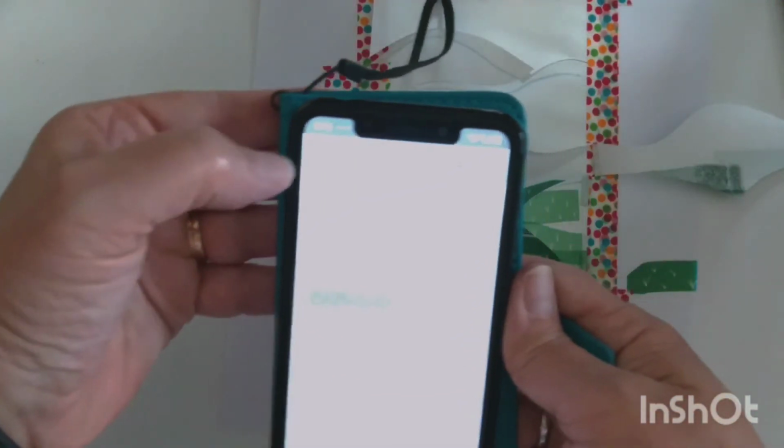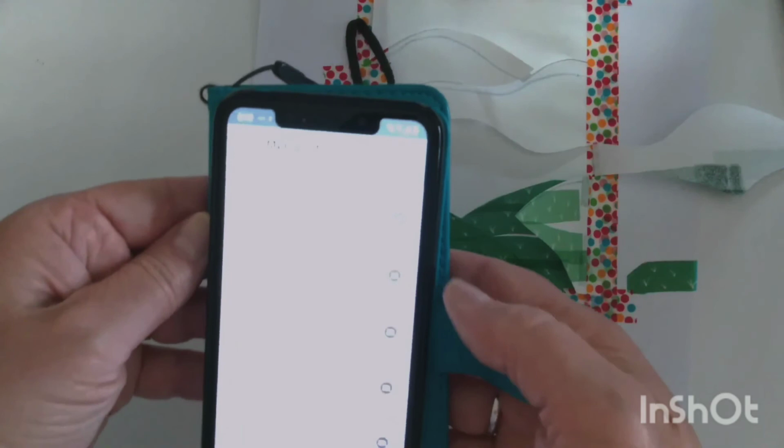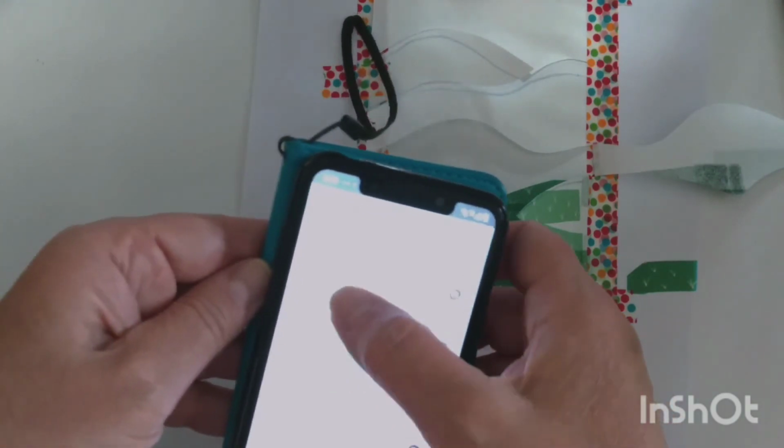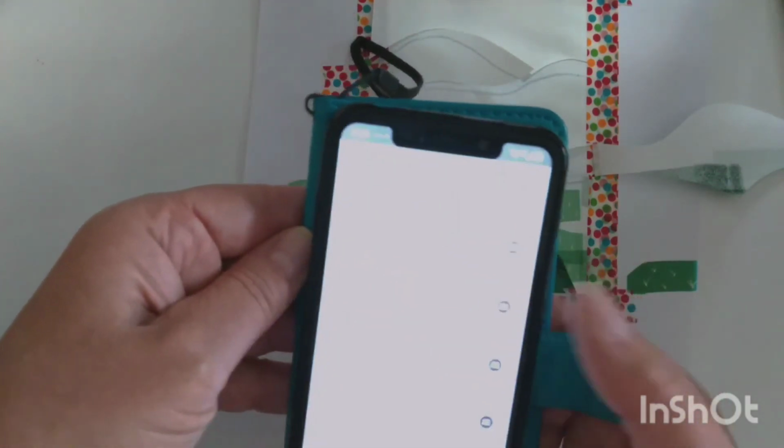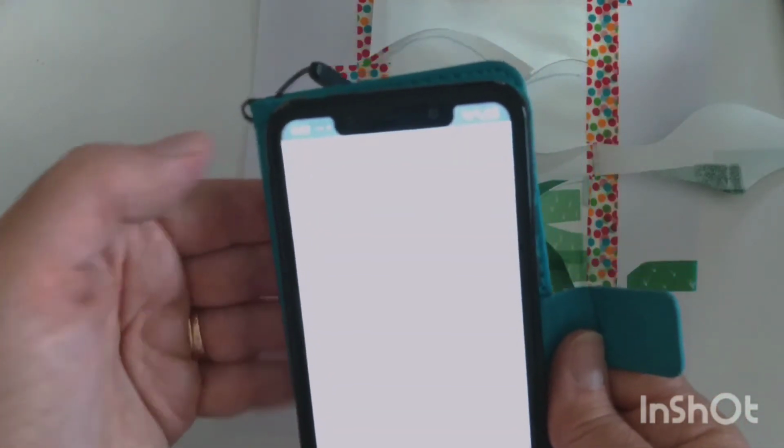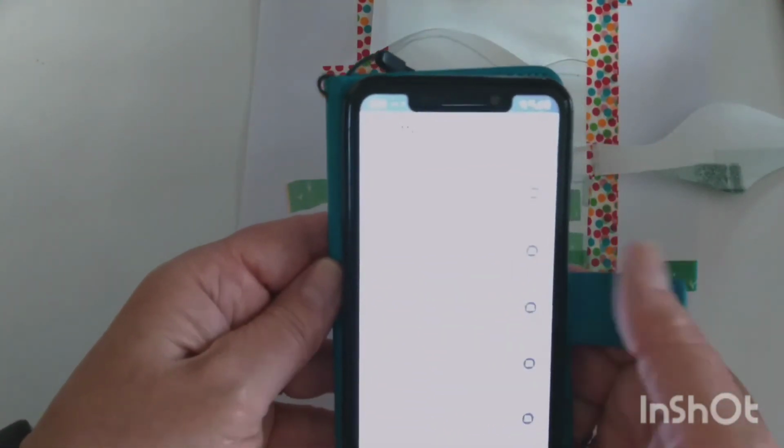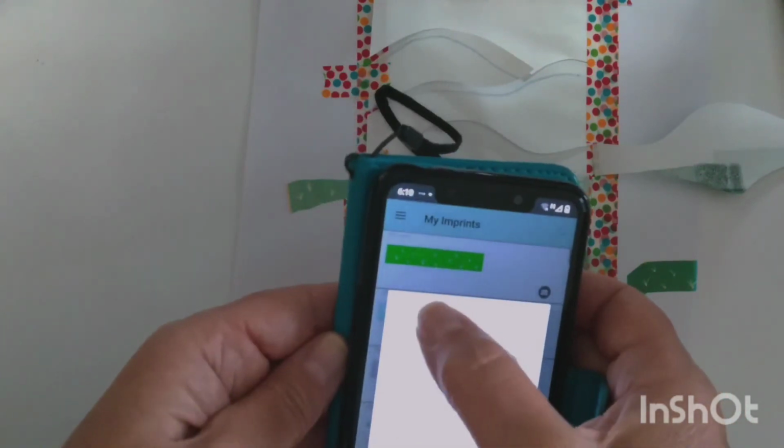So I'm going to use the dots pattern for my mountains. I'm going to edit. Let's see, it didn't do the right one. Let me go back and do the mountains. Oh, which is the circles. I'm calling it dots. I'm going to edit. There we go.